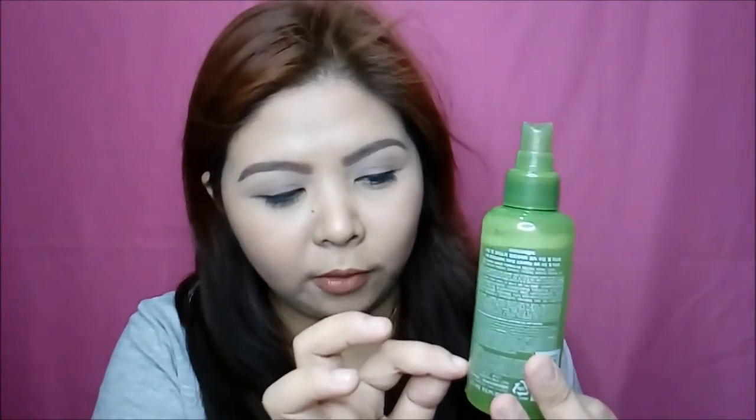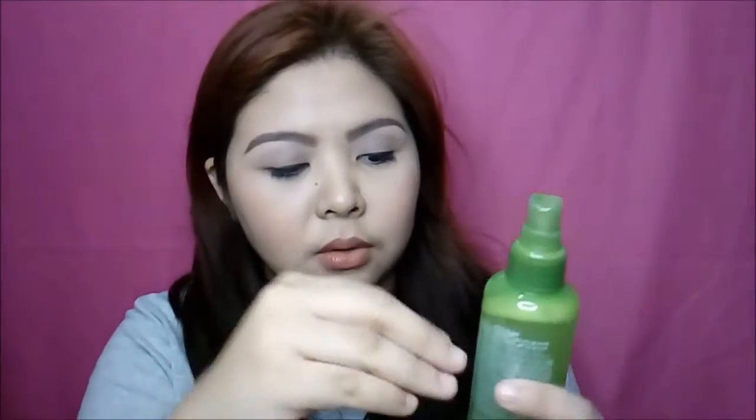Yung nozzle nito, it would really spray me. Pero siguro dahil the aloe vera is too concentrated, masyado siyang naparami ang lagay ko. Kasi dinagdagan ko eh from this year. Pero feeling ko, kulang parang water naman. Baka mamaya wala namang effect na yung aloe vera dito dahil puro water na lang. Ayun, so dinagdagan ko.